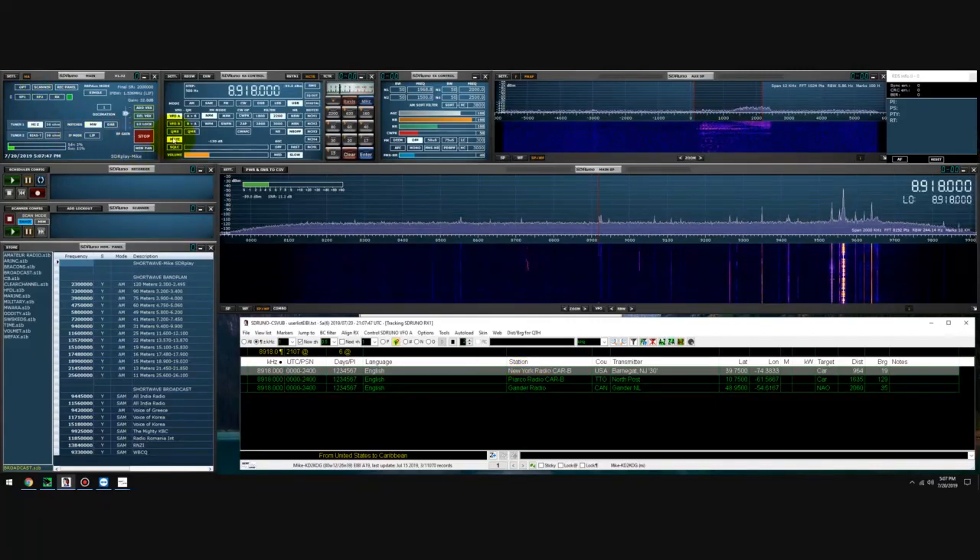This looks like New York Radio — let's see how it comes in. That's a tremendous difference, and it's only 5 in the afternoon. Half the time I could only pick up the air traffic control, I couldn't hear the pilots. Now I know that the planes could be anywhere along their route, but I rarely picked up the pilot conversations.